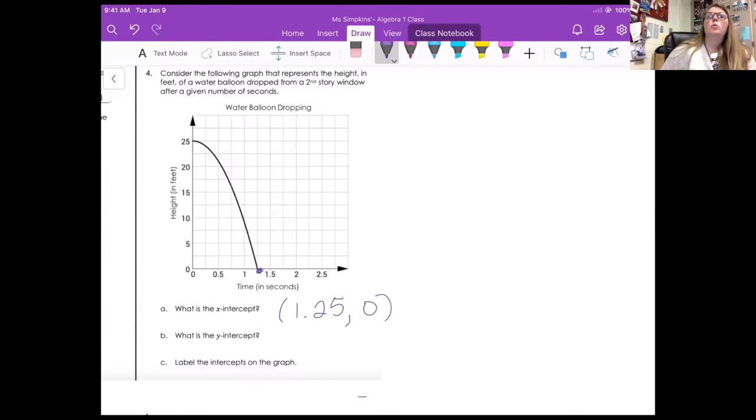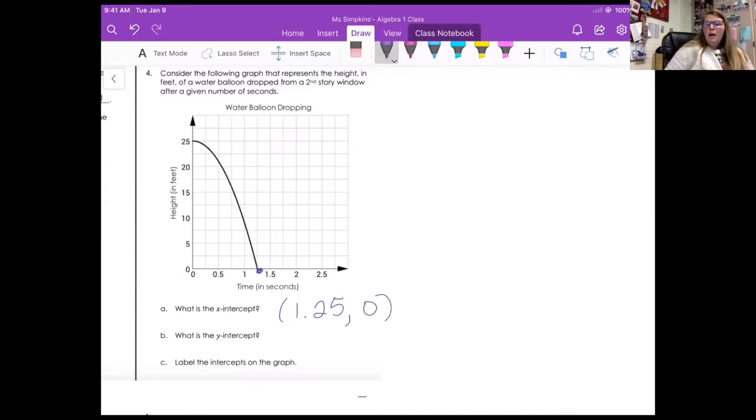I will tell you, this is one thing Miss Simpkins is psycho about. If you put 1.25, I will mark it wrong. 1.25 what? Chickens? You haven't told me the location. I need the location of the point. Well, no, but this time you can have 1.25 seconds. You can have 1.25 pounds of chicken.